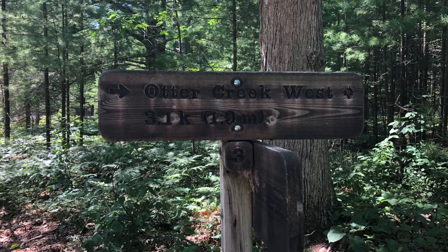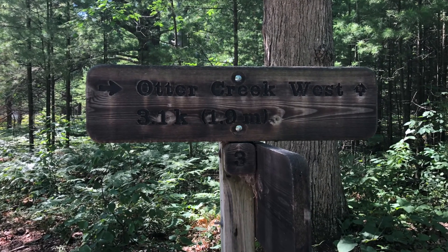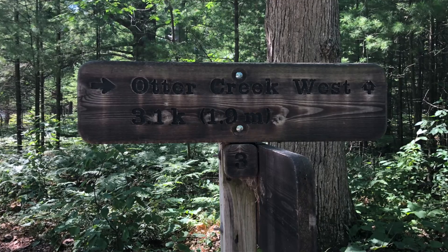So here we are on the Otter Creek West Trail. We started on the east, worked our way to Otter Lake, then over to Bass Lake. We had to backtrack a little bit from where the boat launch and parking lot are located to a two-track. You might miss it because the sign is pretty faint. If you go to Bass Lake and sit on the bench at the dock, you then have to backtrack a little bit, hang a left at the two-track, and the trail cuts off to the left.